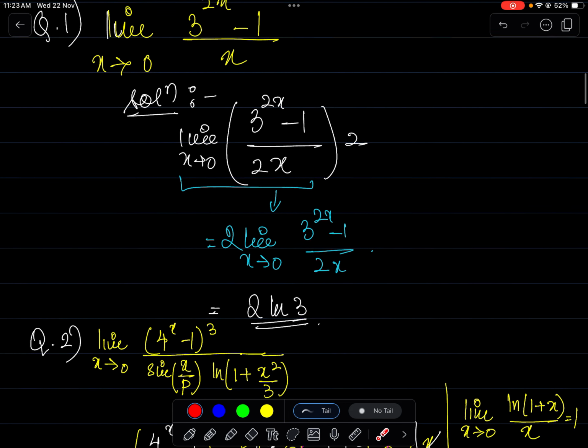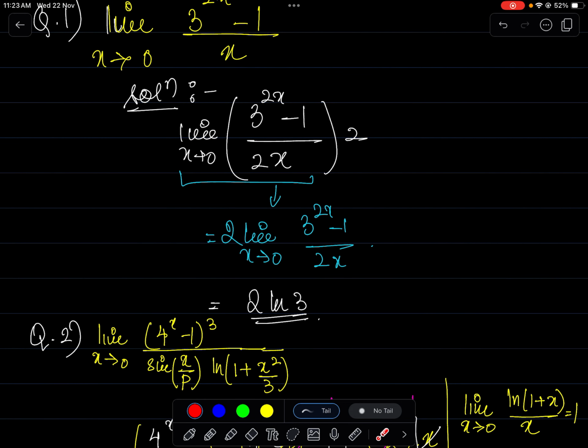Now, let's come to the next problem. I would like you to pause this video and try it by yourself. Once you are comfortable, you can come back and, of course, see the answer. Now, over here you see that you have a to the power x, you have some sine, and you have some ln. So, since we have learnt all these three formulas, I will think of combining the three. So I have to apply a power x limit, then sine limit and ln limit. So I have three different formulas for them, right? Let me write what those are.